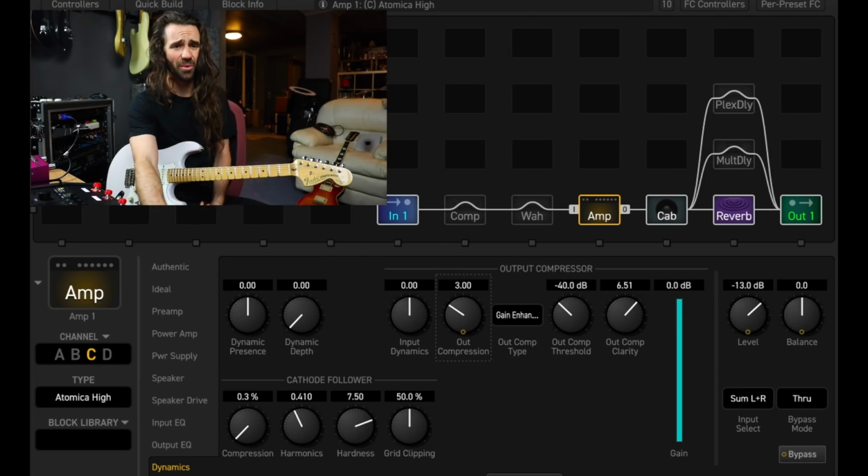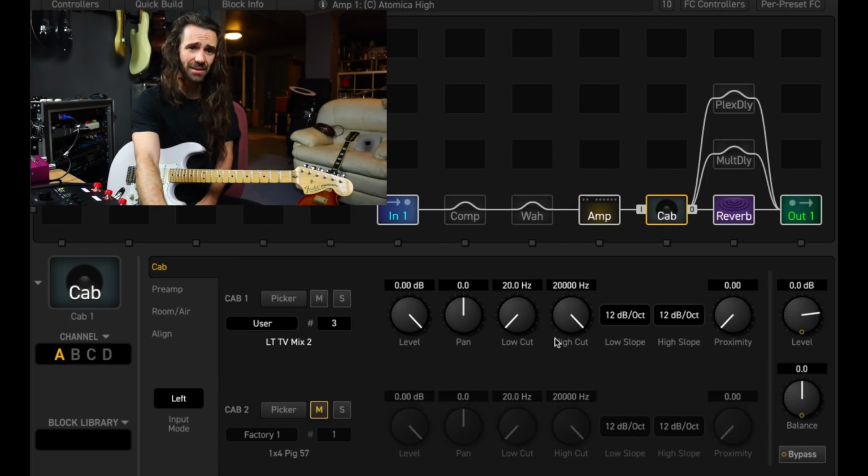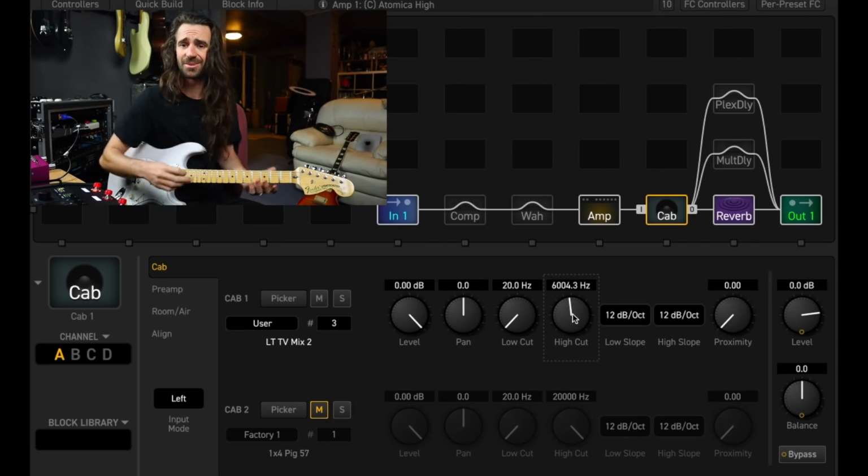Now that is super bright with the Strat. Remember, I don't have any cuts. If I wanted more of a vintage thing, I would bring the high cut down to about 6K, which gives you this.